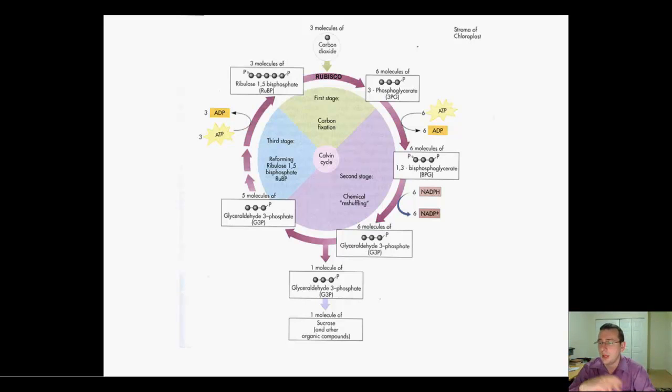Generally also understand that the production of glucose still has to go through another step where the G3Ps are combined together in something that looks like the reverse of glycolysis, which even though we're not talking about it, you need to understand that this also happens. But if the G3P is going to be converted into amino acids, that's a different metabolic pathway. If it's going to be converted into glycerol, it's a different metabolic pathway. But, overall, what matters is that this carbon fixation cycle is going to be in charge of creating all the organic molecules.